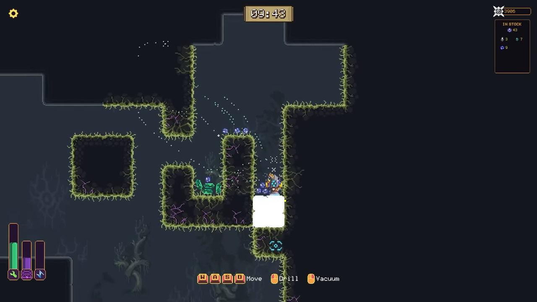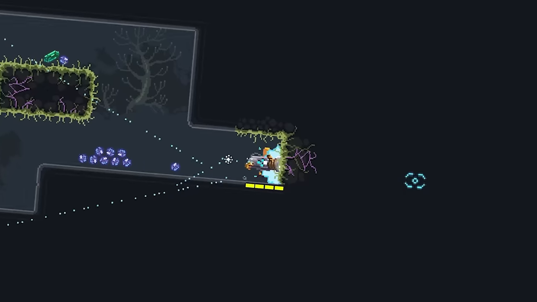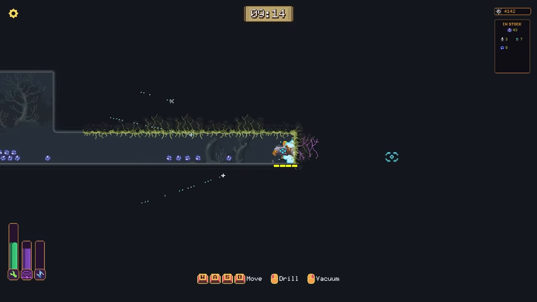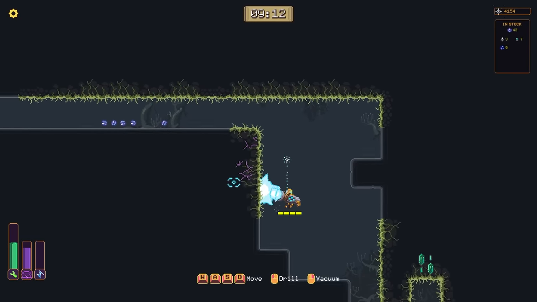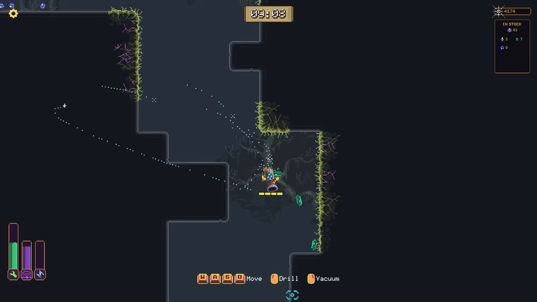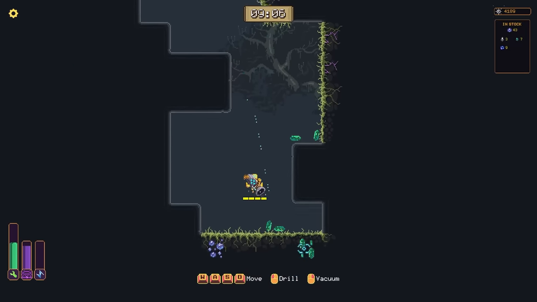Why is this cave so large? There's so much stuff here. It just keeps going and going. I feel like I don't need any more blue balls. Wow! Why is there a giant cave over here in the cave? My goodness. Where does this go? To another area.